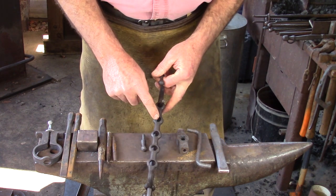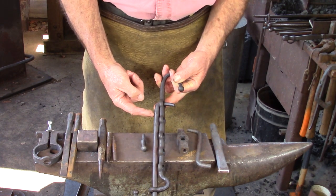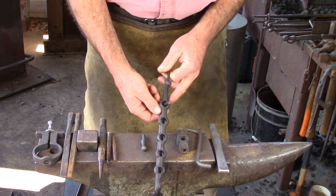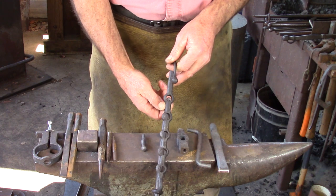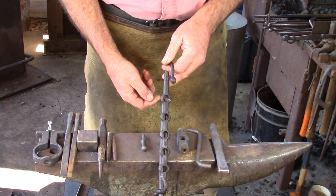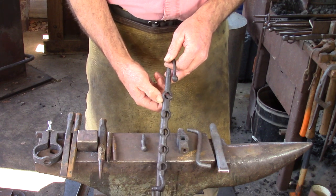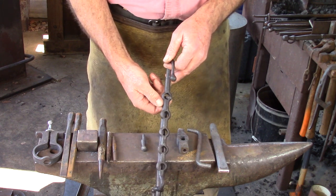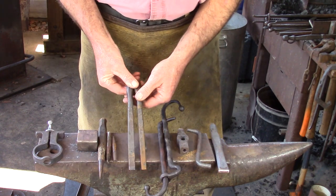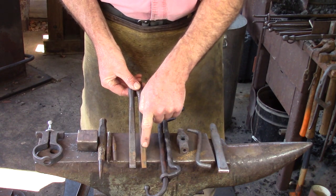We're going to punch and drift some holes, one for the tenon, which is going to be 5/16, and then these are 1/2 inch, and you can see they look a little oversized, but that's so you can find the hole reasonably quickly, because typically you're going to have a heavy pot on the other end and you don't want to be messing around with the precision fit. So mine are oversized.